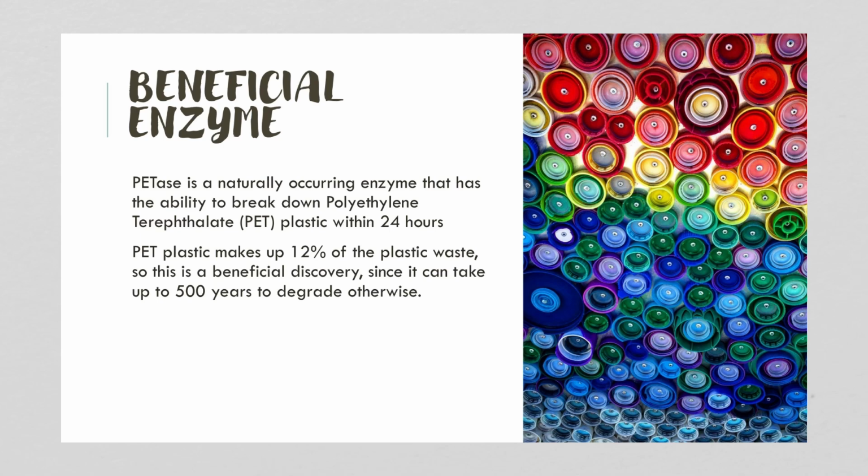So we're asked to look at one beneficial enzyme, and that's PETase. It's a naturally occurring enzyme that actually has the ability to break down polyethylene terephthalate, which is one of the most common plastics, the ones that you would find in plastic water bottles. And it can do that within 24 hours. And PET plastic makes up 12% of the plastic worldwide. So this is a really beneficial discovery, because without it, it could take up to 500 years for that plastic to degrade.